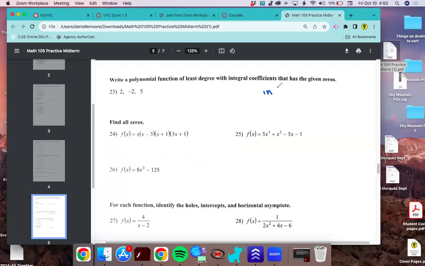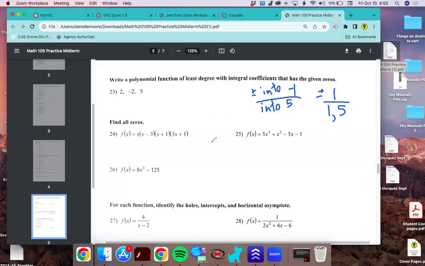Things that go into the last term are negative 1. Things that go into the very first term is 5, plus or minus of all that, and we'll just zero them out until we find them. And so things that go into negative 1, I guess you could put negative or positive because we're doing both anyway, are 1, and it's a plus or a minus. Things that go into 5 are a 1 or a 5. Okay, so we have not many options here. We have a positive or negative of 1 over 1. And if none of that helps us out, we can do 1 over 5 or negative 1/5. So we'll see. Hopefully, we don't have to go that way, but if we do, we do.